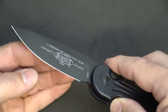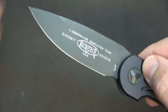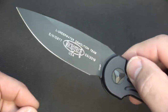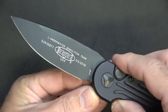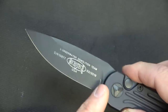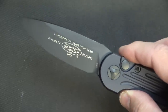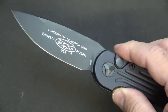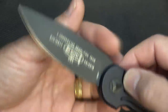This is made from 204P steel, a premium steel. It's actually the Carpenter version of M390 or 20CV — really the same steel properties, just Carpenter's version. These knives are also made at times in M390 or LMAX, just according to the steel they have on hand. Right now the 204P is what they're making them in, and it is a limited run.